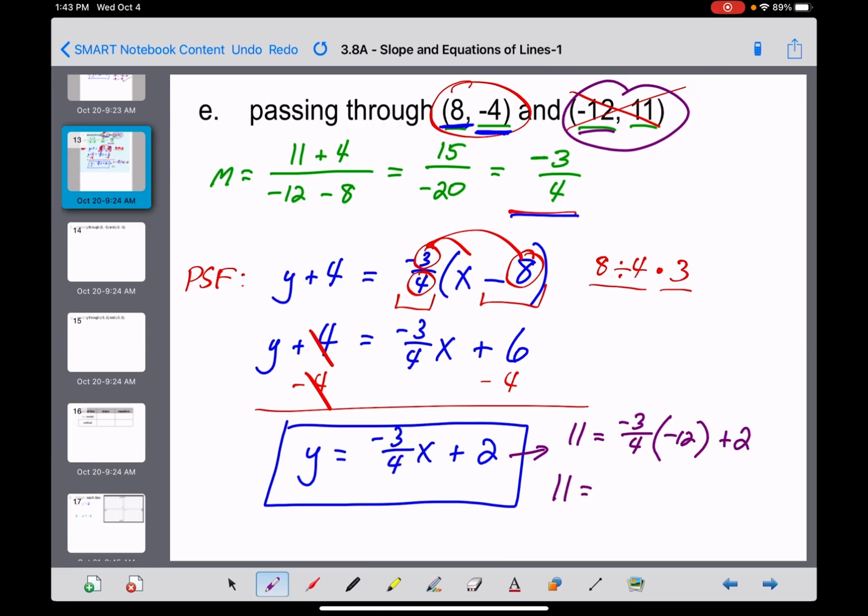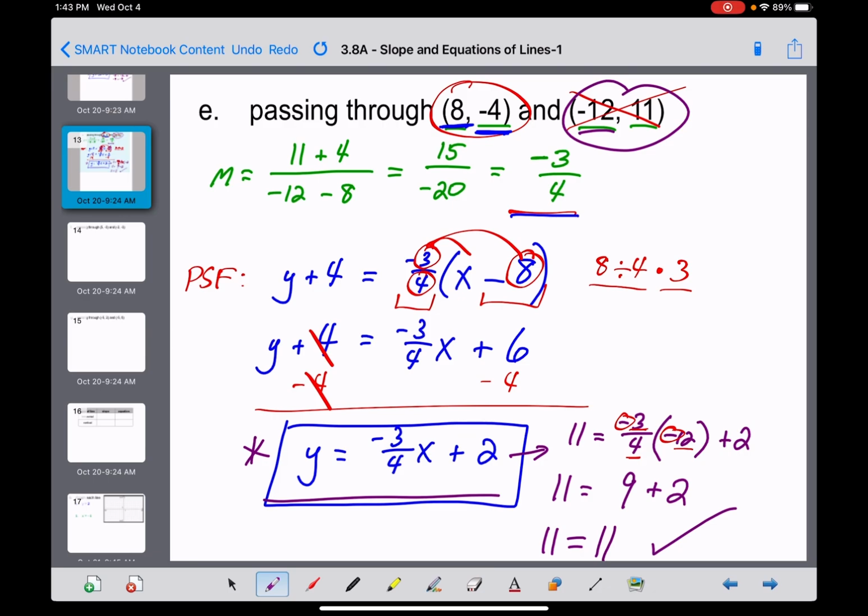11 equals. All right, and let's do that trick I just taught you guys. Take the 12, divide it by 4, which is 3, and then multiply 3 by this 3 to get 9. And it should be positive because we just multiplied a negative times a negative. So that gets you a 9 plus 2, and the last I checked, kids, 9 plus 2 does equal 11. So check yet again. All right, we are hot. That equation is right also.